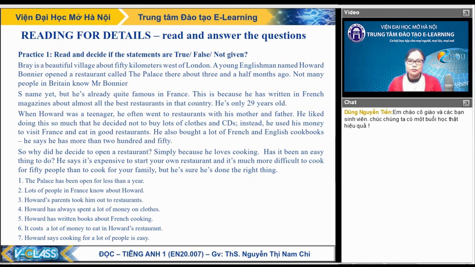And now it's time for you to do some practices about reading comprehension. First, in practice 1, you have to read and decide if the statements are true, false, or not given. Few minutes for you.